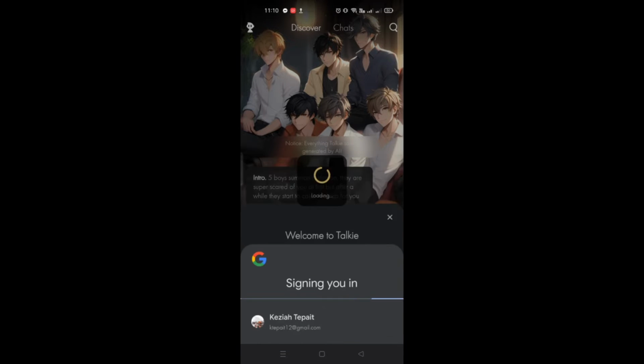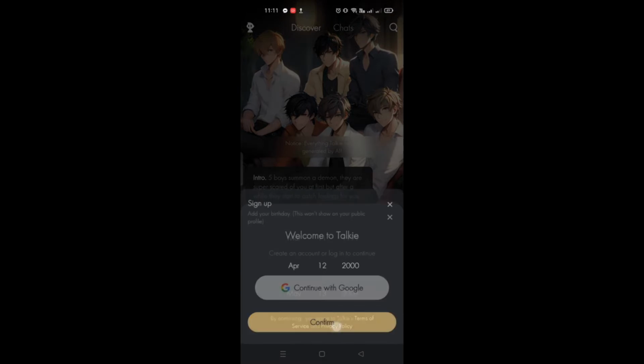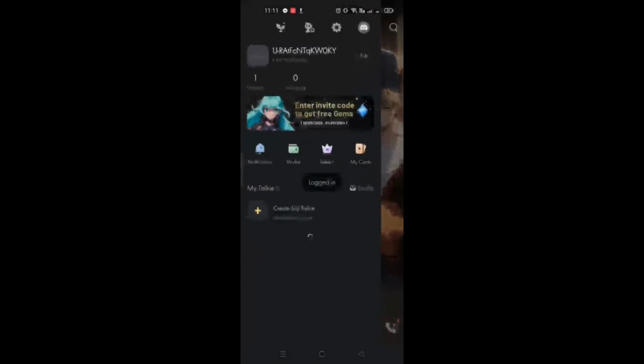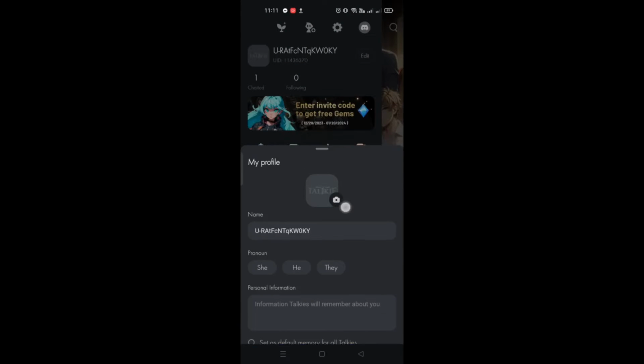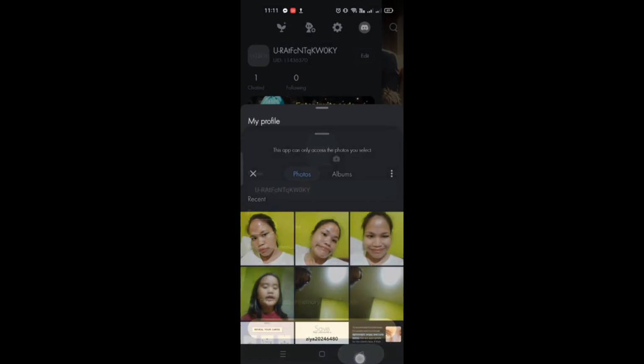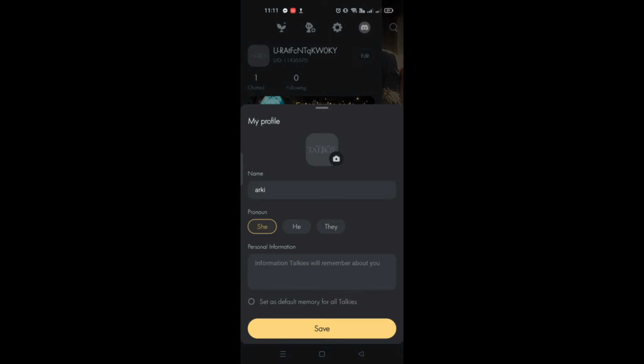And once you've created an account, what you can do is go to your profile. So I'm currently still signing up here for my account. And once you're successfully logged in, simply go to your profile that's on the upper right corner of the screen. You'll be setting up your profile, like your picture, your name, your bio, if you have one, then you can just simply click and save. But you can definitely edit that later on.